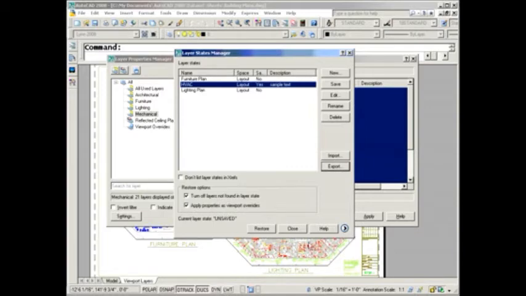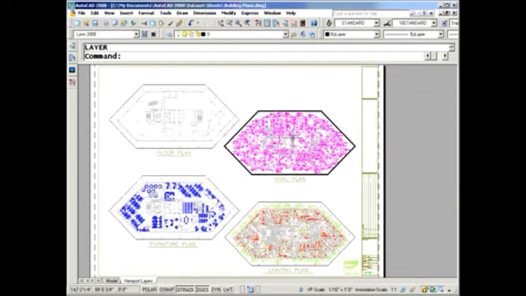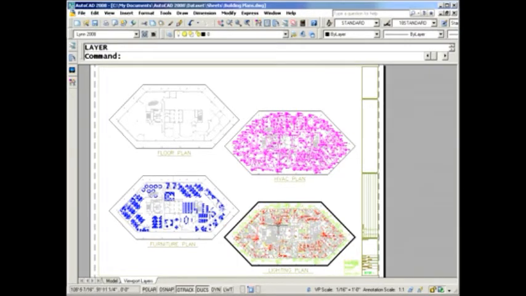All right, I don't technically have to restore this in this case because I've already saved and assigned those, but I think you get the general idea that now I have an additional layer state called HVAC. Okay, let's work with it just a little bit more. I'm going to show you how to get even faster at this. I'm going to go into a different viewport called Lighting Plan. And if you are in AutoCAD 2008, you'll notice that as I've been saving these layer states, they've only been assigned to my current viewport.